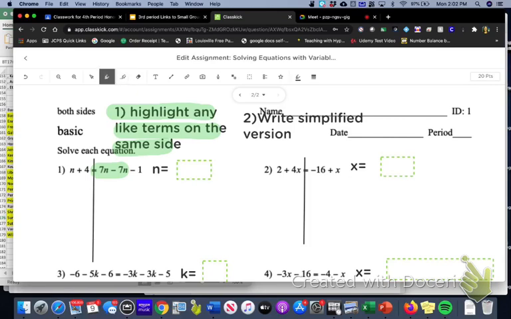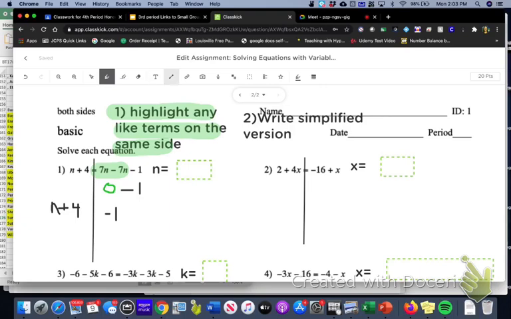So in the same color ink that I selected, I'm going to combine those to simplify. And then the minus 1 is just going to come down. But now that I have a 0, because 7n take away 7n means I won't have any left, 0 minus 1 means that on the right-hand side I'll have a negative 1. And on the left-hand side there was nothing that I could simplify. So I'm just going to leave it as is for now.